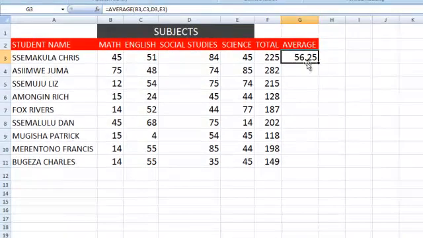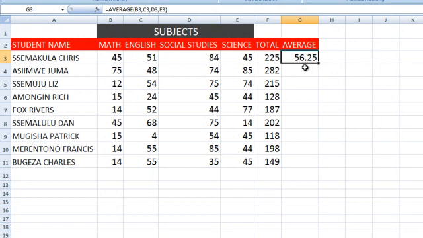And it will tell you the average is 56.25. If you need to work out using a total, you need to just do it manually.